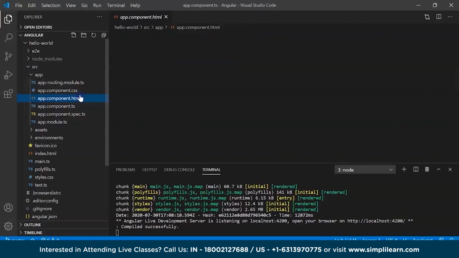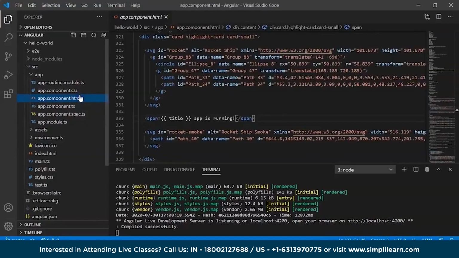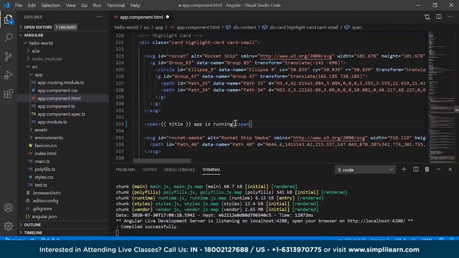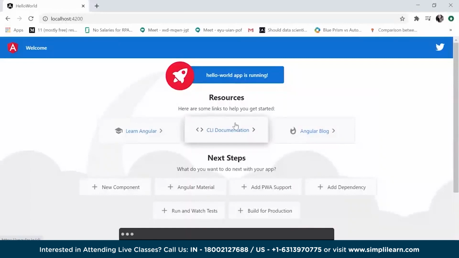And then we have the HTML file for the same, which defines the appearance of what you can see on your browser. So let me just change the message that is being displayed. I'll say, hey, welcome to this Angular tutorial. Let's save this, and when we go back to our browser, we can see the message, hey, welcome to this Angular tutorial being displayed. Like this, we can make a simple change and then it gets rendered onto your browser. So this was just a brief explanation of what happens in the background of your application.